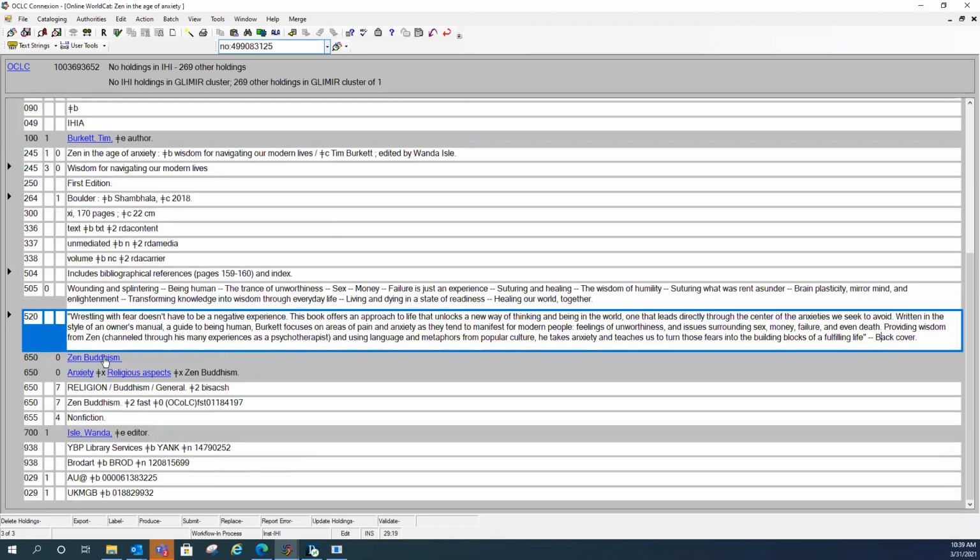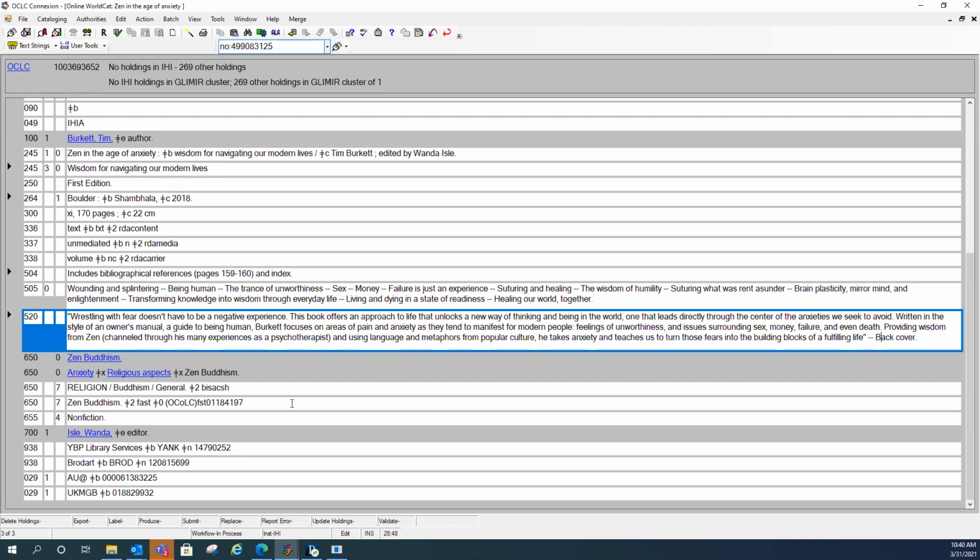So then I have my subject headings and they look fine. I've got some subject headings that we would not use in Polaris. We don't take them out of the OCLC record, but for Polaris, we would delete them before we would bring this record into Polaris. So there are edits that you do in OCLC to the OCLC record, and there are edits that you do that are just local practices for Polaris.